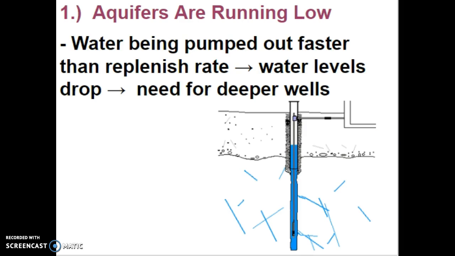What is occurring, not just in this country, but in many countries, is that aquifers are running low. So we pump water out of the aquifer, and if it's pumped out faster than it can be replenished, the water levels will drop, which means that you need to drill a deeper well to get down to the water in the aquifer. Aquifers are replenished by natural cycles like the spring thaw, spring thunderstorms, and the like. So every time water is present on the surface, it's going to work its way down through the soil and then be held in that aquifer. But again, if we're pumping it out faster than Mother Nature can replace it, we'll need to keep drilling a deeper well to reach the water.